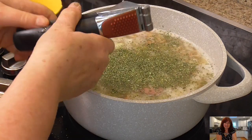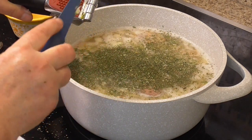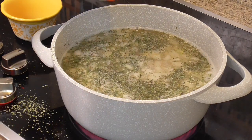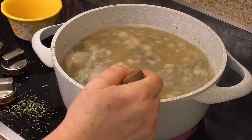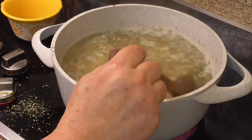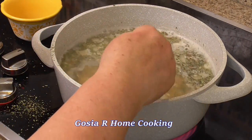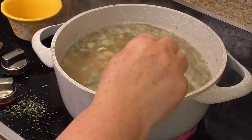Three garlic cloves. Salt. 1 teaspoon. And black pepper. It's a good idea to just try. If you like the taste, you can always add more salt. Next, I will add 1 tablespoon of horseradish for the extra flavor.